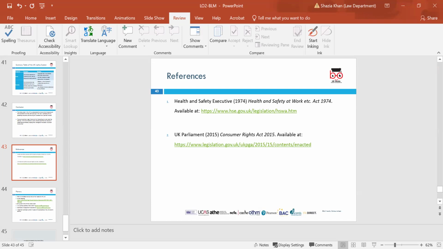So we looked at the probation services, we looked at elements of youth offending institutions, we looked at rehabilitation and retribution, and how they rehabilitate people into society. We looked at the criminal justice system in the UK, the court system and the prison system. And also there were some videos that you could go on to and some articles that you can read in your own time that you need to refer to.